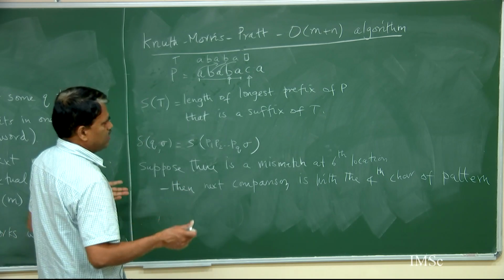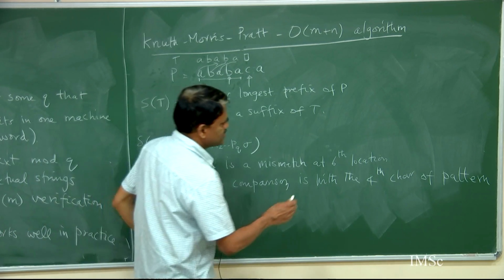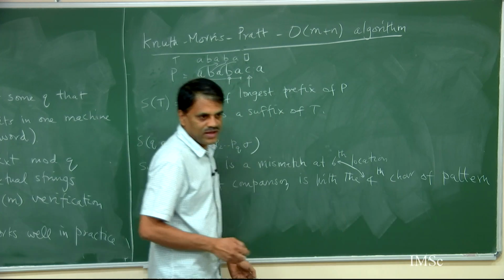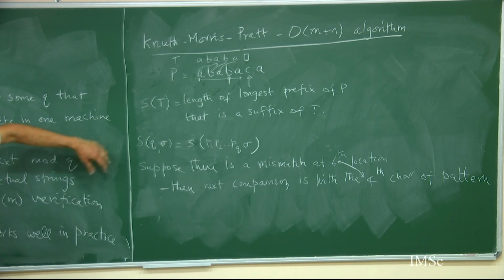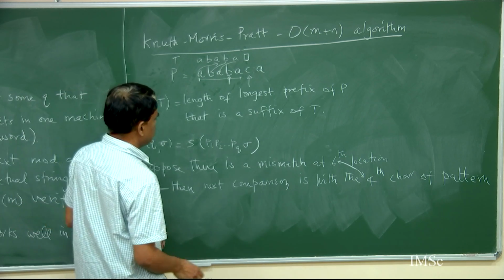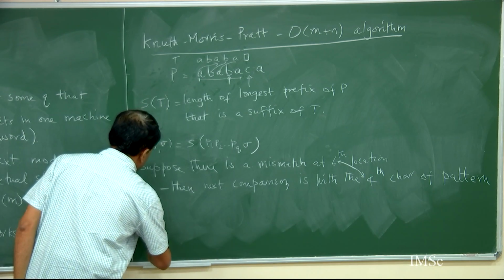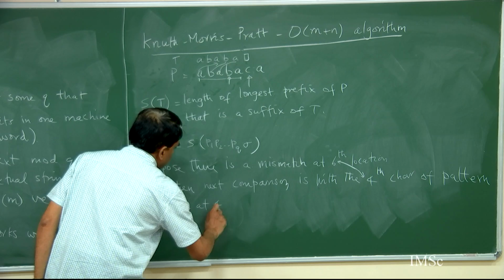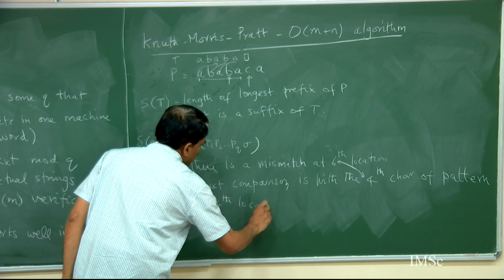So, now I want to understand what is this connection, right. This is the function I want to pre-compute, like the way we did it for automaton. You all said that if you get here, you have to go to this state, and somehow you knew where you are going intuitively, and we formalized it, and then we said how to compute it, right. So, suppose I have a mismatch at 4th location, then where should I go, right.